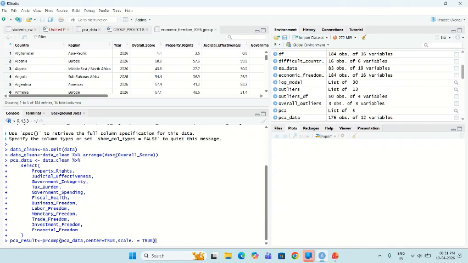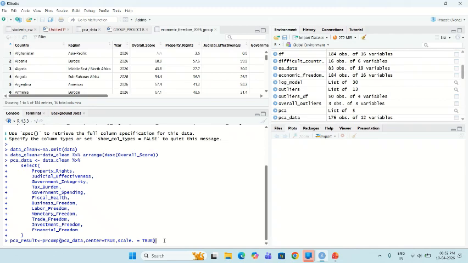This is the core step where PCA is applied. Here center equals TRUE means it makes the mean equal to 0, and scale equals TRUE means it standardizes the data. This is very important because variables are on different scales. If you skip scaling, variables with larger values dominate the PCA.